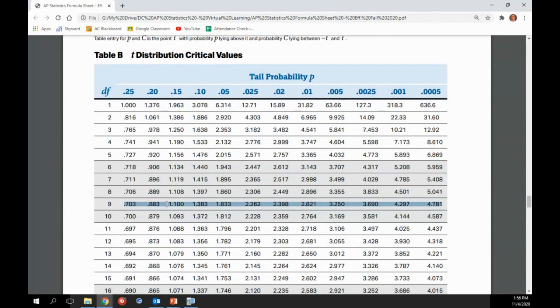Well, keep in mind we're symmetric here, so there are negatives in front of all of them. If I throw a negative in front of the 1.1, it would be the closest. What's that probability up here? I'm tracing it to the top. 0.15. Good. Notice that's actually what the PowerPoint says is your p-value, about 0.15.